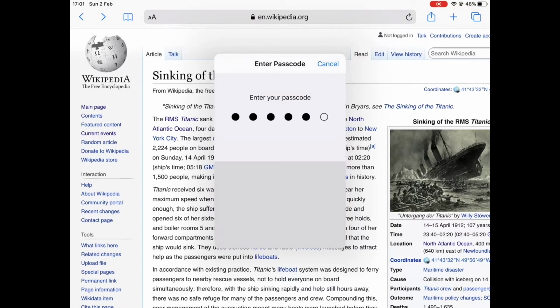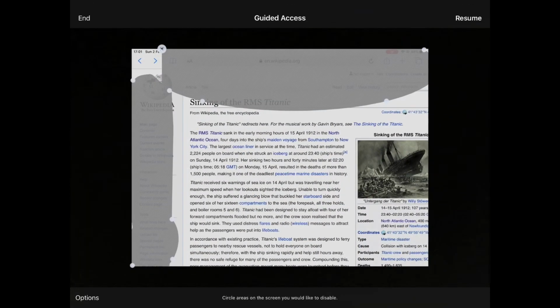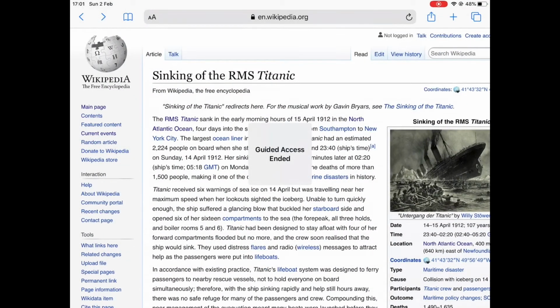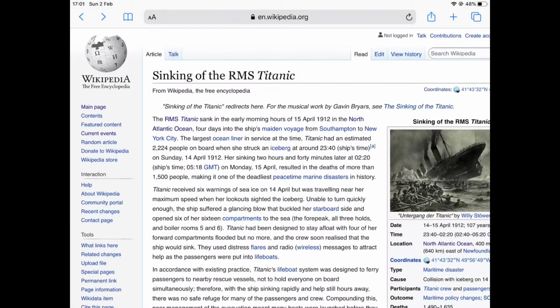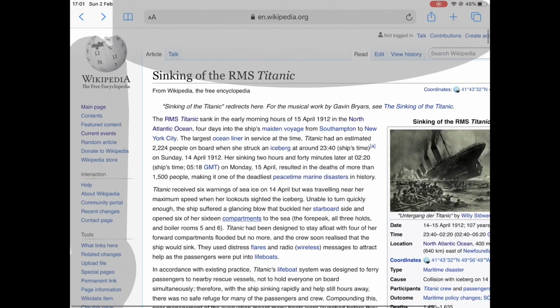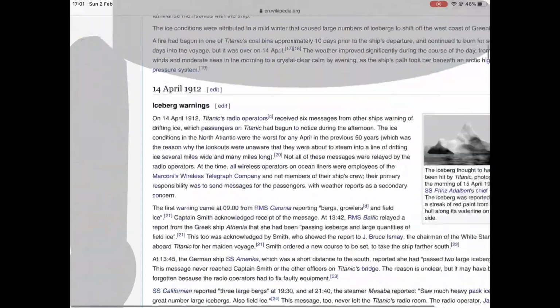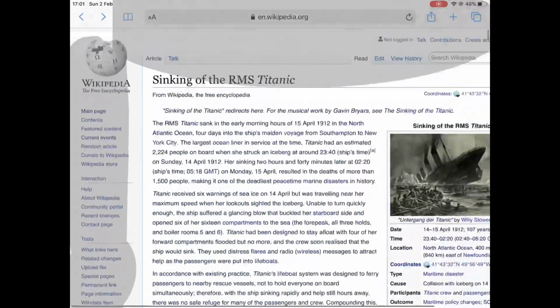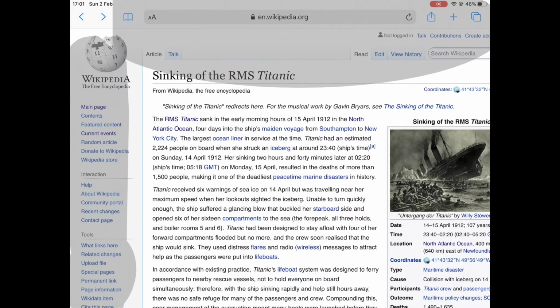Alright, so we want to exit out of the guided access. Three clicks, enter the code, and I can end my guided access. So that's if you're using the home button, triple click. I've added it to my control centre so that I've got easier access. So I just pull down diagonally, tap the guided access button, and it all comes to life with my areas blocked out of the screen in exactly the same way as it was with the triple click on the home button. Just two different ways that you might access it.